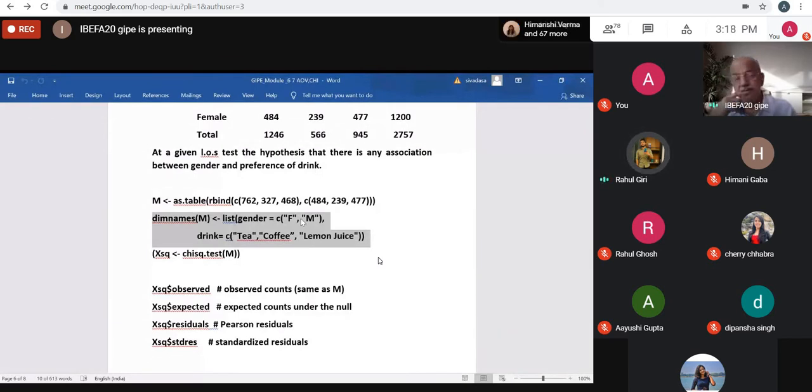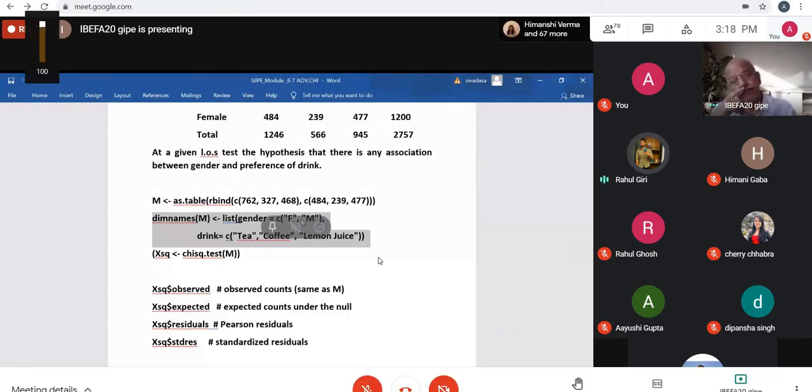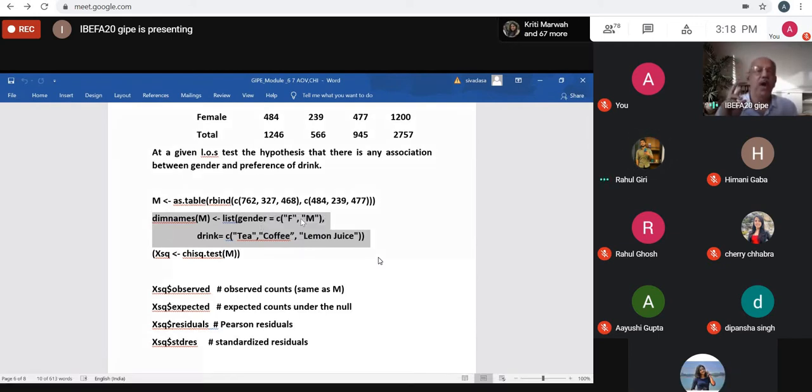Sir, I have a question. Yes. Sir, if list is the title, then what is dim names? Dim names means my matrix is 2 by 3 dimension, correct? Yes, sir. So how many rows? Two rows and 3 columns. So the matrix is in the 2 by 3 dimension. That is what we say in mathematics.